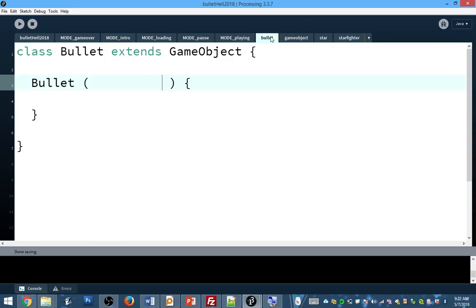So over on the constructor side, I'm going to make, I would say int x, but it already has an x. So this is not an uncommon practice. I'm going to start them with an underscore. Underscore x, this is a valid naming. It's just to remind me that this is the incoming x information from wherever I'm creating it. And then int underscore y, int underscore vx, int underscore vy, and then boolean underscore good, whether it's good or bad.